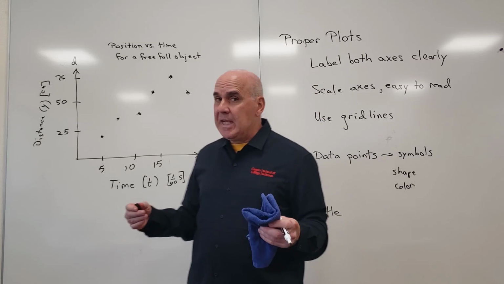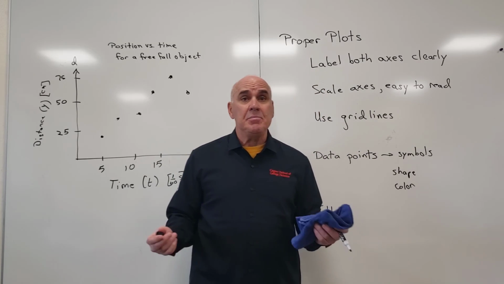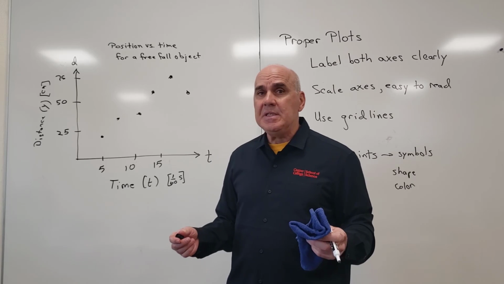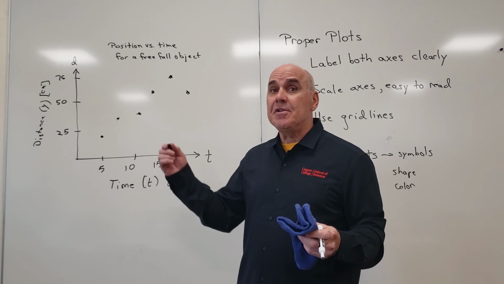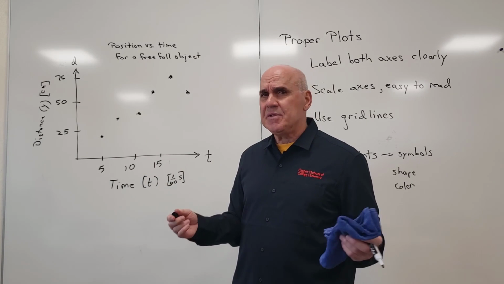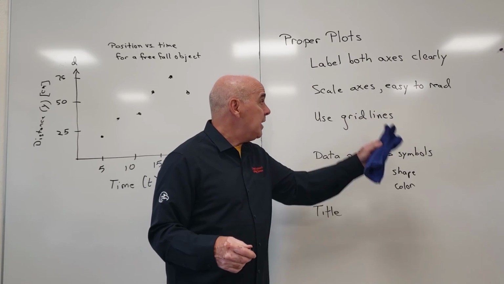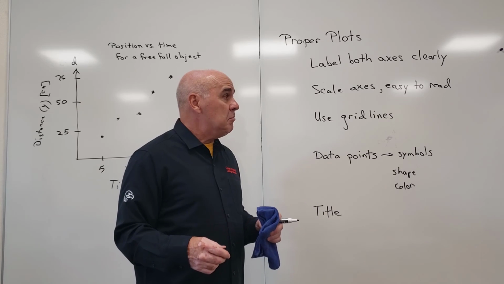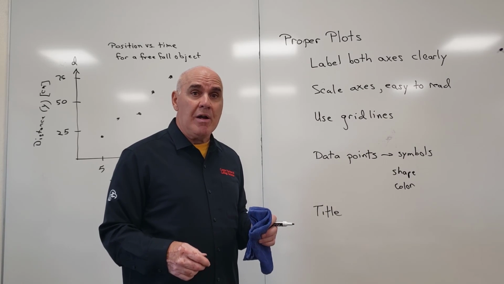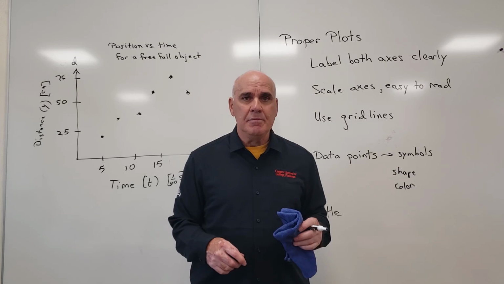So that kind of an idea keeps the data separated, and that's a big deal, right? We want that data to be easy to read and easy to discern from one set of data to another, especially if there's crossing going on. All right, so this is a brief idea of proper plots. All right, let's take a look at how we do this in Excel.